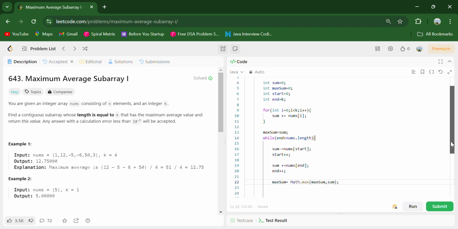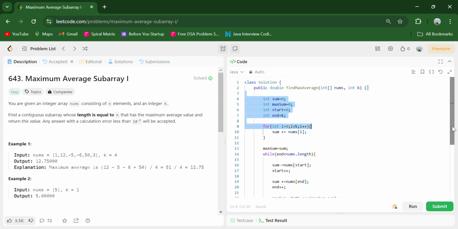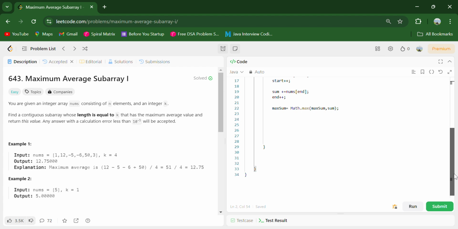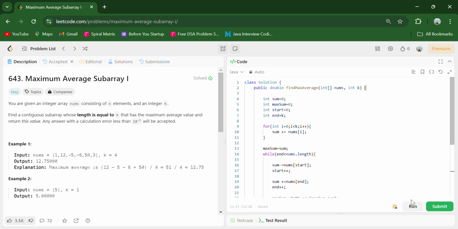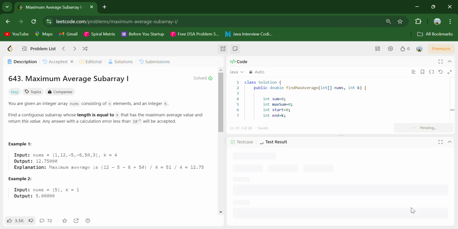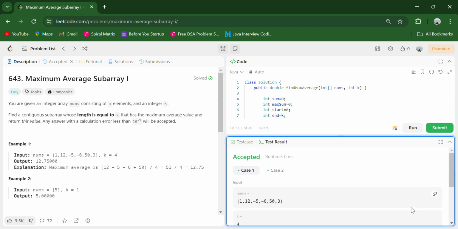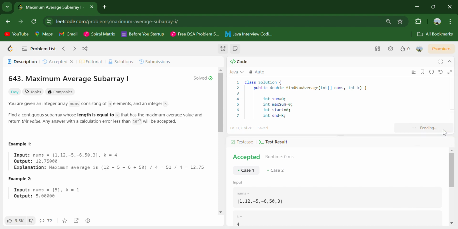Then we just need to return it. We will be using a double because the return type is double in the question, so max sum divided by k, because we are fetching the average. Let's quickly run it. Okay, it got accepted. Let's submit it.